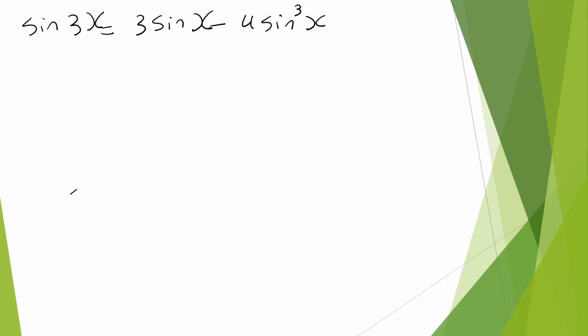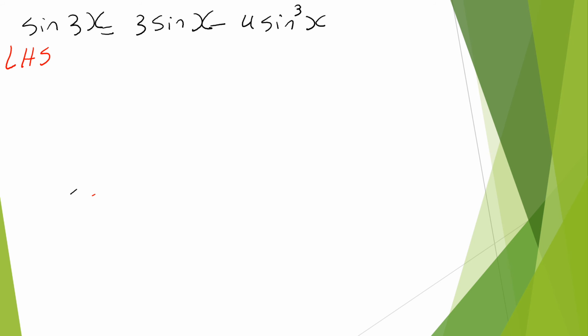Okay, we'll do another example. Sine 3x equals 3 sine x minus 4 sine cubed x. Okay, so now we will have to use the multiples of angles. First I have sine 3x on one side, and I have sine x on the other side, so that means I'll have to use the compound angles to open it up, to convert from 3x to x. So the first thing, I'll rewrite, I'm going to use the left hand side. Start with the left hand side because that will open it up.